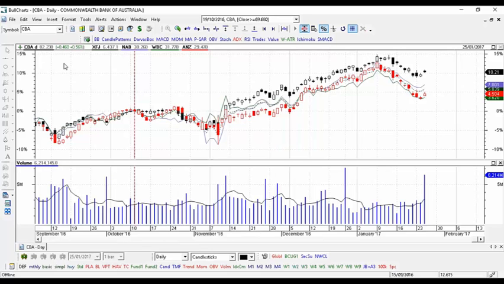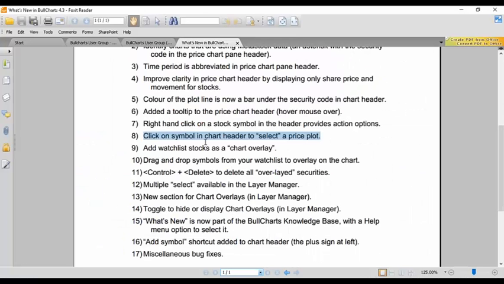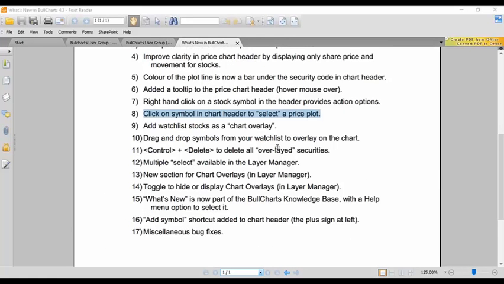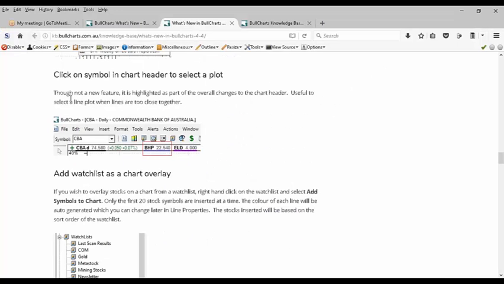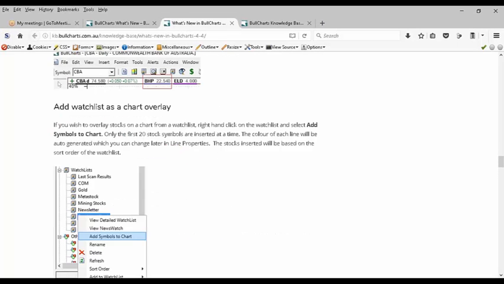Now, most people won't have a use for that at all. It might be useful occasionally, but that's something you can do. Click on that item at the top, the security, to select that particular price plot. I don't think the online What's New has anything more. No, same thing.